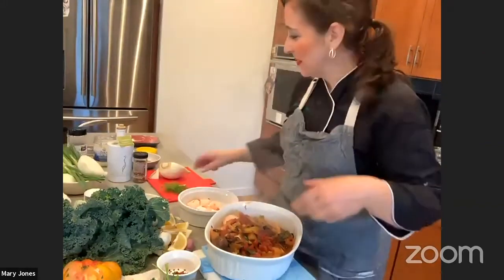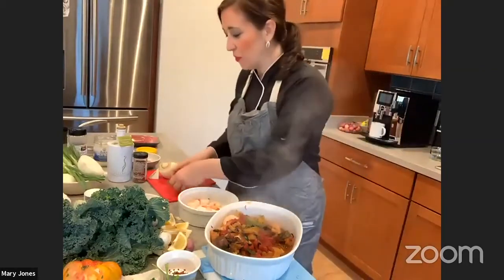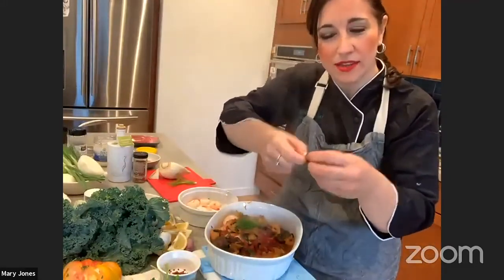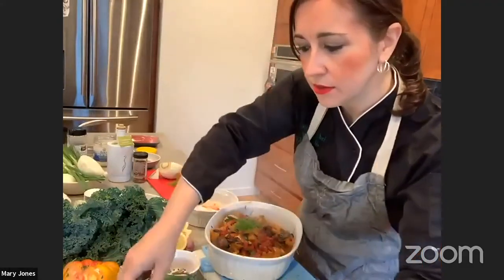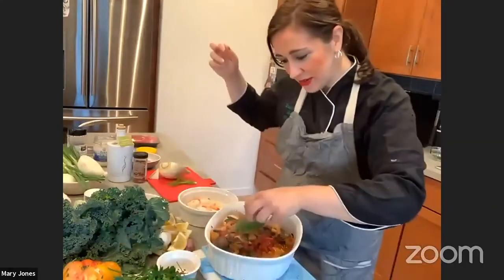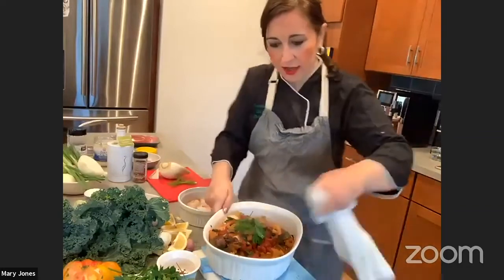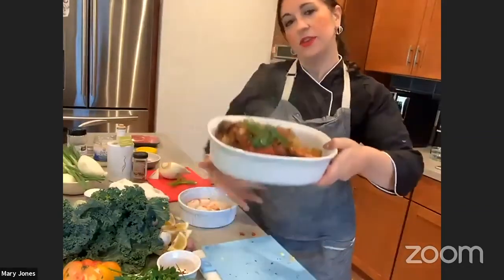But okay, so this looks so good. Let's just go ahead and put our fennel fronds on top to make it look more heavenly. And also parsley is edible. Who does shots of parsley to increase their vitamin C? That's amazing. So you can eat the whole parsley, and please do, and often. There's that. If you're serving it, let's do a little white because, oh my goodness, presentation. There you have it.